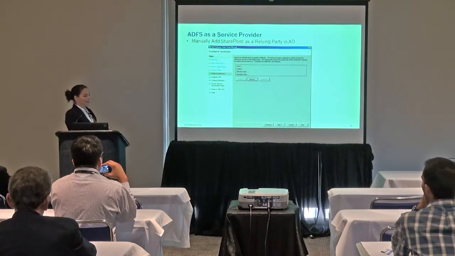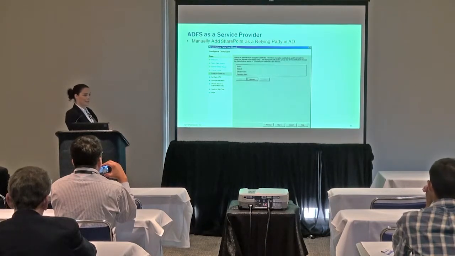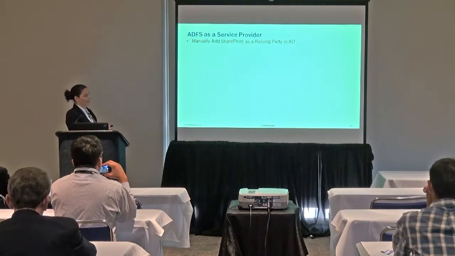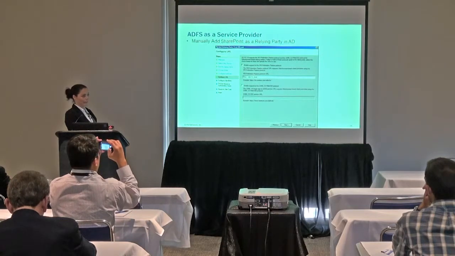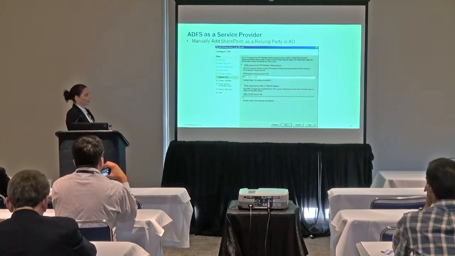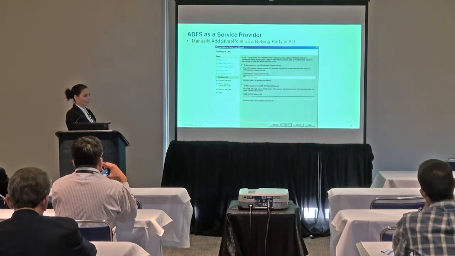You will then go ahead and configure a certificate if you have one. If you do not have one, you can actually get away without configuring it, but of course that is not Microsoft recommended practice. All right, you will go and configure the URL. This is where you're going to enable the WS-Federation passive protocol. This will allow ADFS to act as a service provider and to deliver tokens in WS-Federation protocol. So in this particular example, you're going to put the URL and then the _trust folder so that you can access where the SSO configuration is on SharePoint.